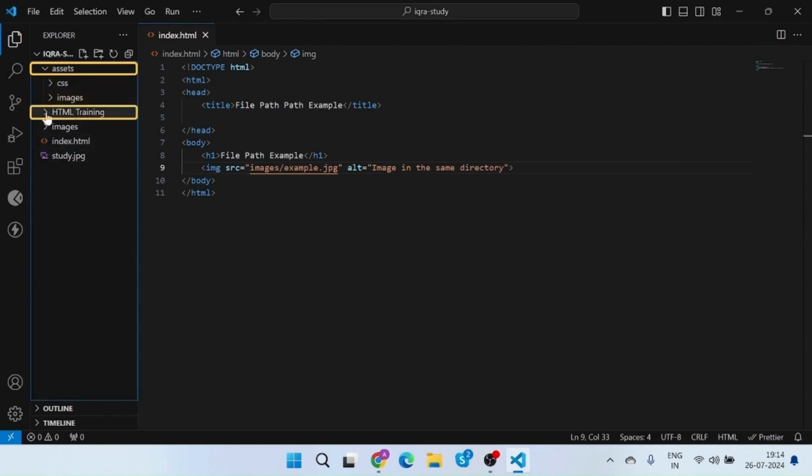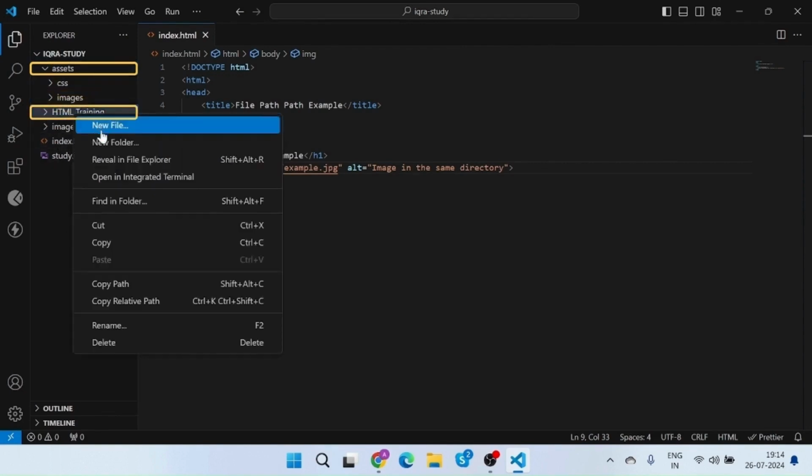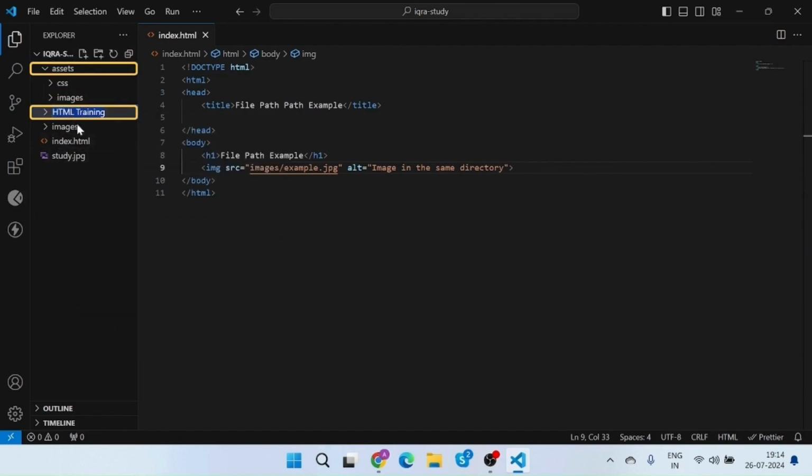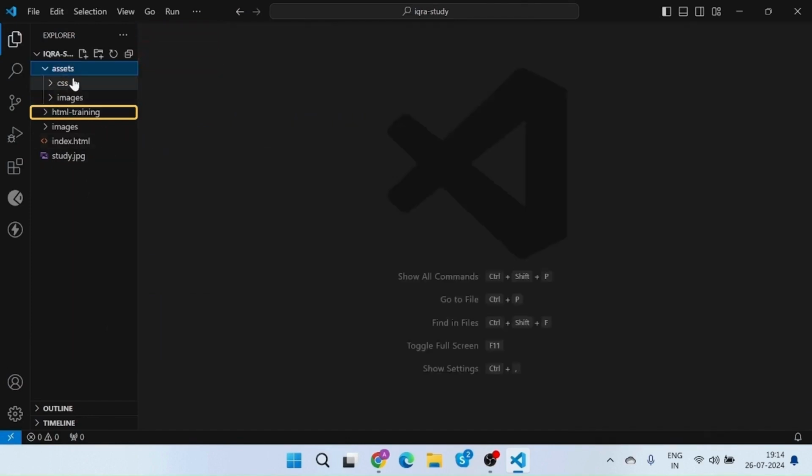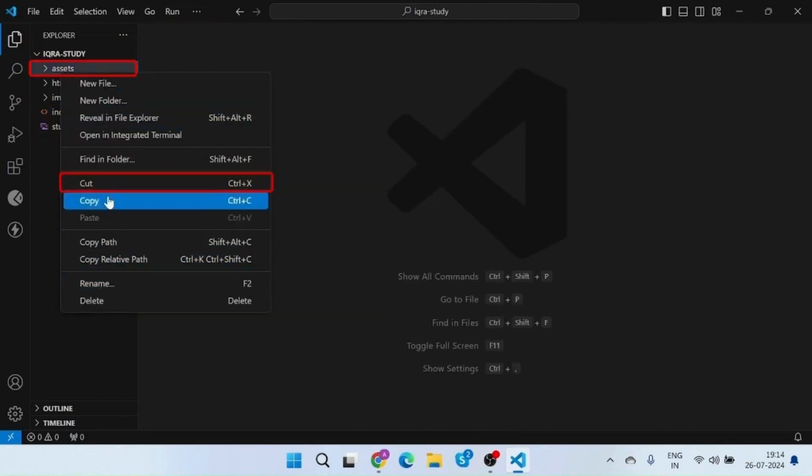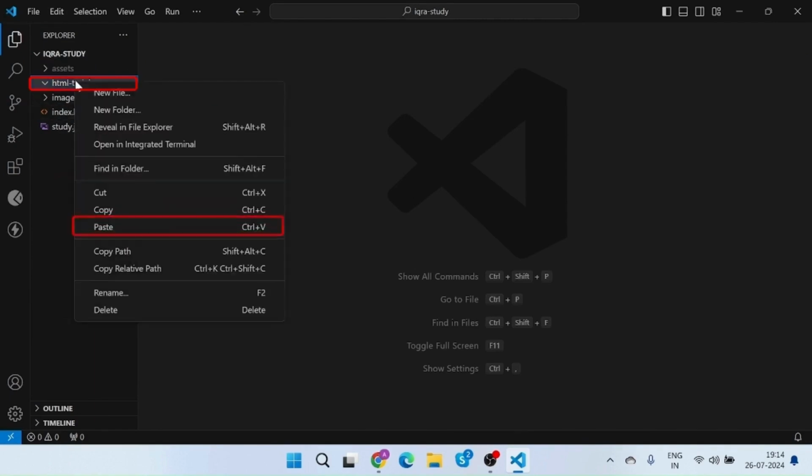I have created a folder and renamed it to make it look better. Now I will cut and paste here.